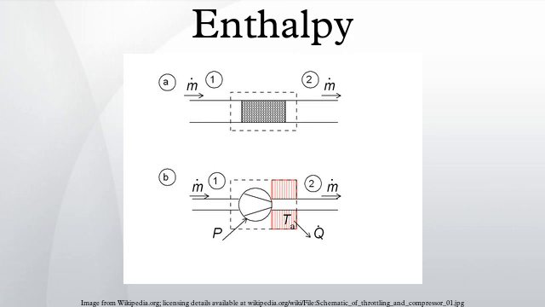Enthalpy of combustion, defined as the enthalpy change observed in a constituent of a thermodynamic system when 1 mole of a substance burns completely with oxygen. Enthalpy of hydrogenation, defined as the enthalpy change observed in a constituent of a thermodynamic system when 1 mole of an unsaturated compound reacts completely with an excess of hydrogen to form a saturated compound. Enthalpy of atomization, defined as the enthalpy change required to atomize 1 mole of compound completely.